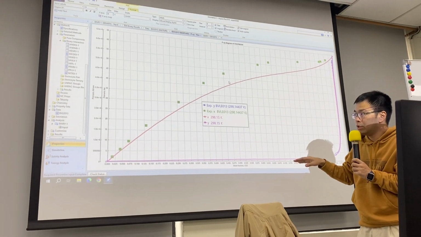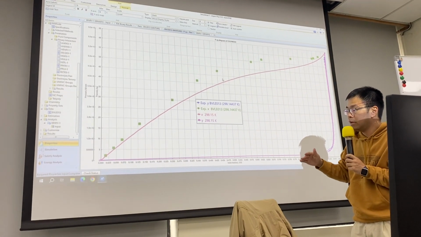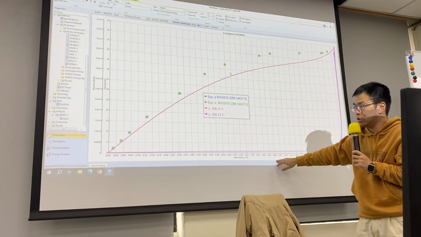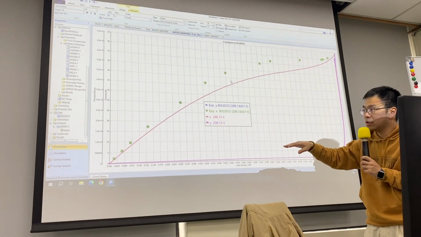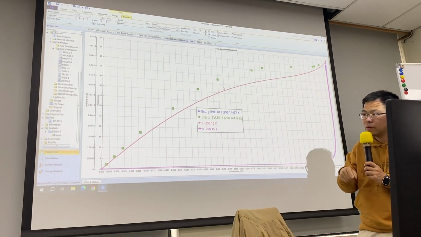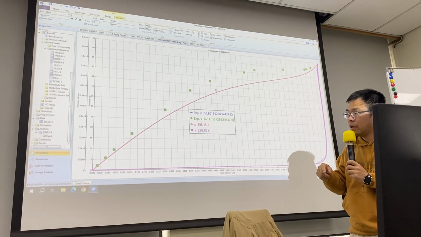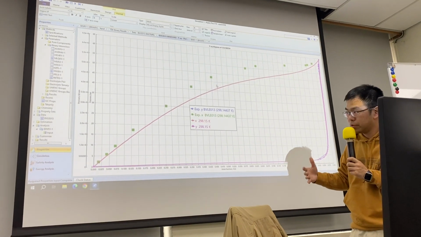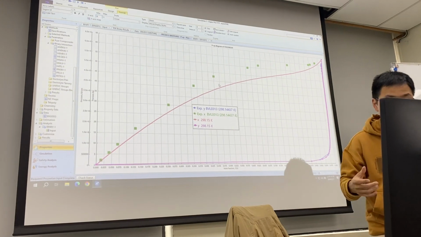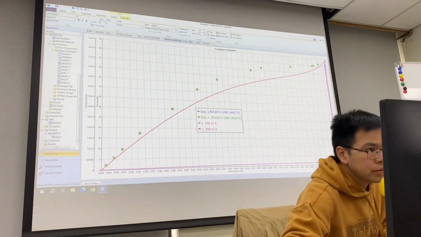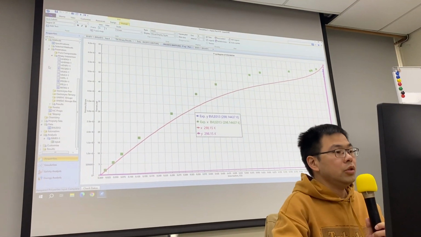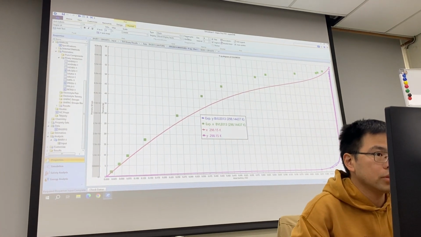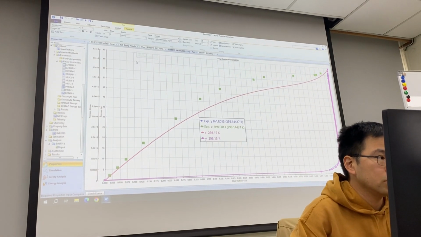And to compare the result, you have to have the identical x-axis and also y-axis. So you have to check if you have the identical scales and units. And for the plot I show you here, indeed, the unit of pressure is different. Oh, sorry.